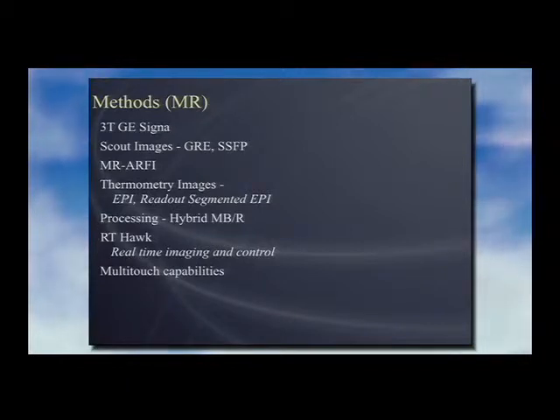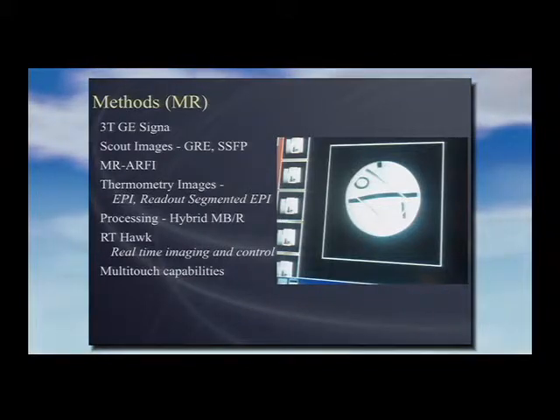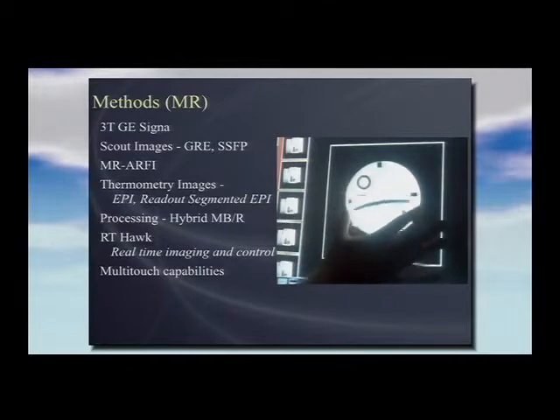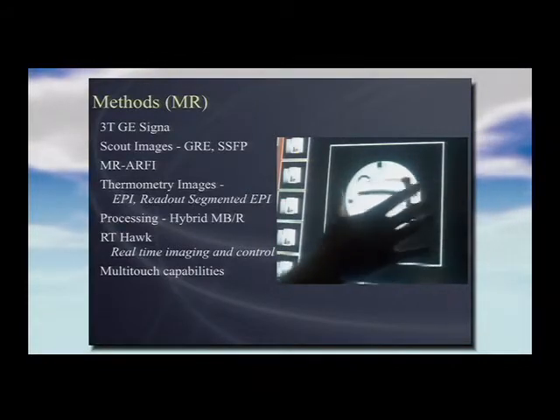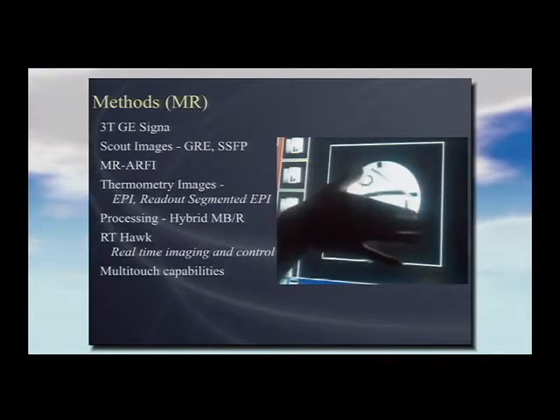And then we didn't use the Insightec software at all, but we used our own that we wrote. This was built upon RT-Hawk, and that allows us to have real-time imaging and control, and through the software we're able to control the ultrasound transducer and the beam steering. It was equipped with multi-touch capabilities, and what we see here is a background image, one of the scout images that was a gradient echo image that was acquired, and then on top of that is a rectangular field of view that's being manipulated in real time.